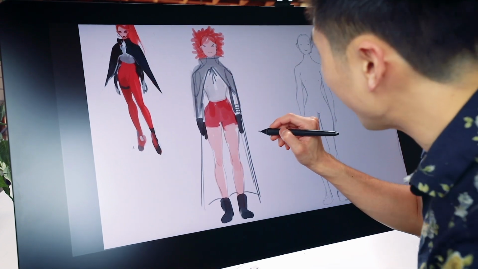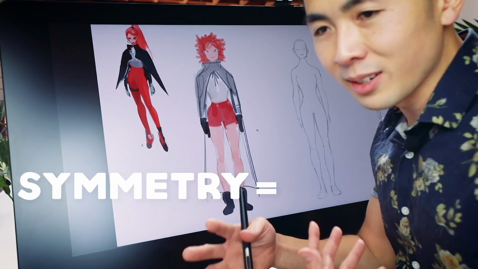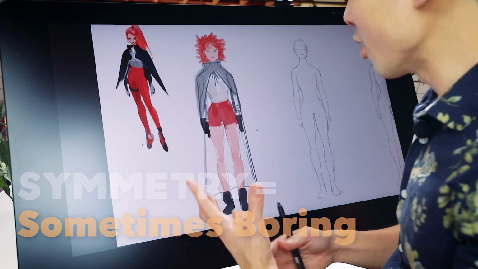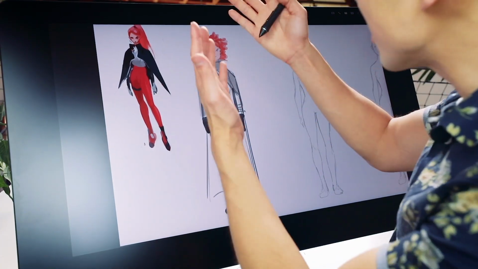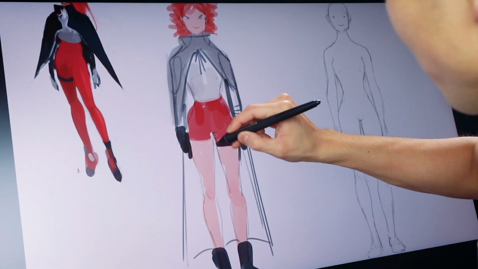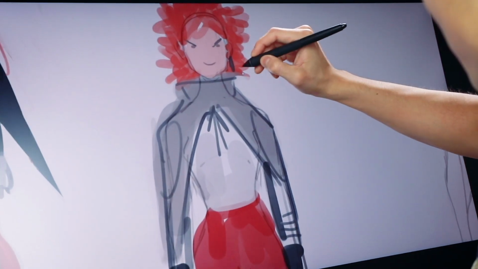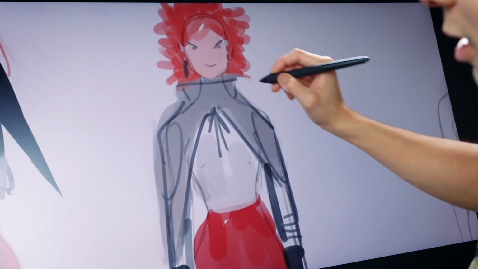You can see right here that the character is very symmetrical design-wise, right? In the design world, that can mean a little boring sometimes. And so, to make it a little cooler, we're going to add some asymmetry to make her design more interesting. Maybe she has this right here, some coolness. Maybe she has one earring. That could be really cool. Like that.